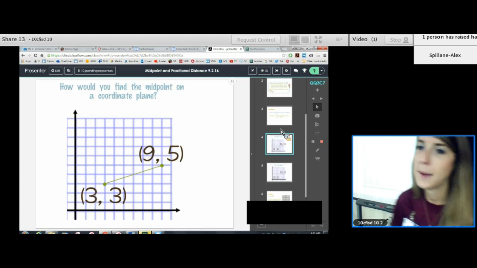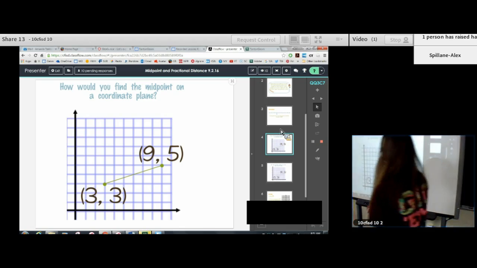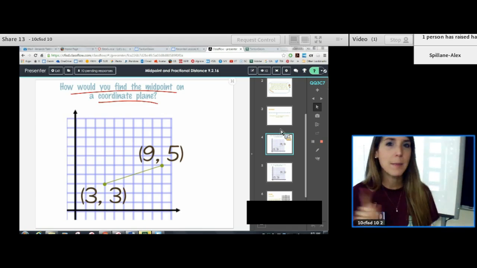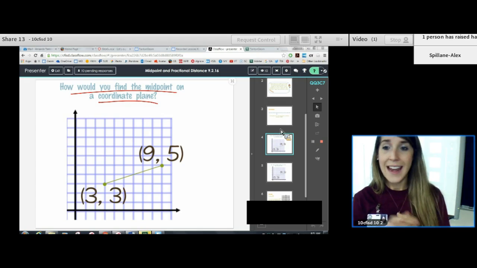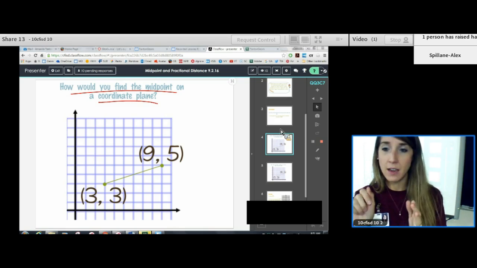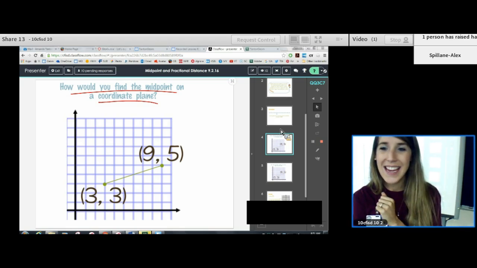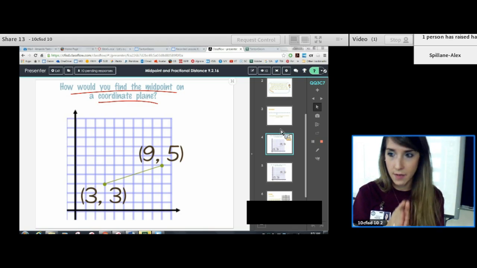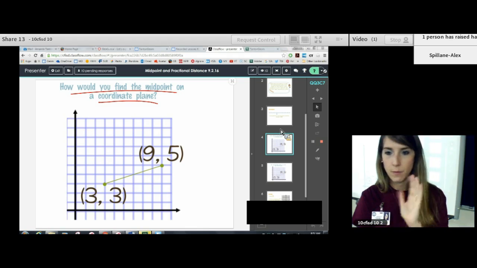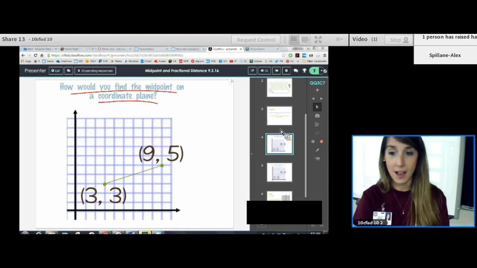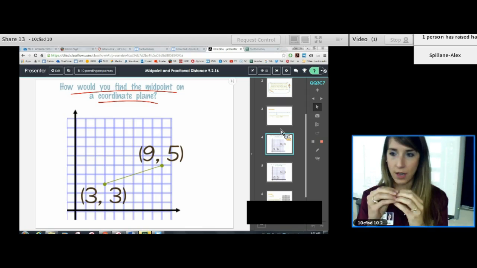Okay? Okay, so I just sent you a slide in class flow, and I want you to find the midpoint of my segment. But my segment is no longer one-dimensional anymore. It is now on the coordinate plane. It is diagonal. I want you to find the midpoint using your pen in class flow, and then you need to be able to back it up with what strategy you used. When you know the coordinates of the midpoint, submit it. Got that? Do not use the distance formula. Do not find the distance. Do not find the length. We are not using that strategy here. Trying to find the middle, the average.